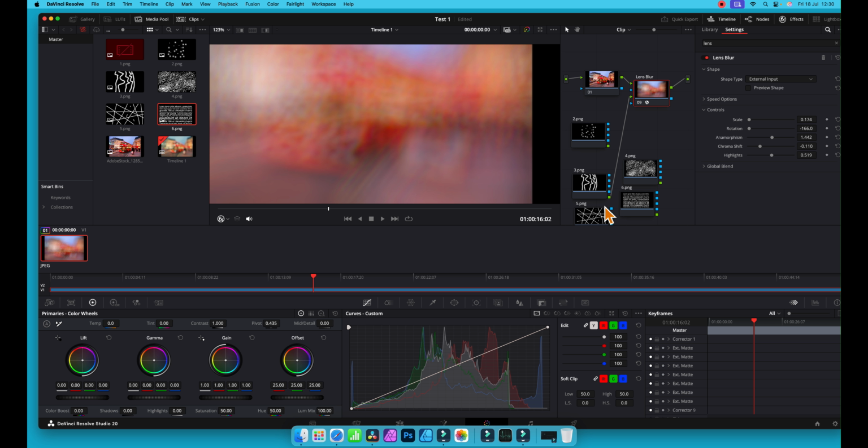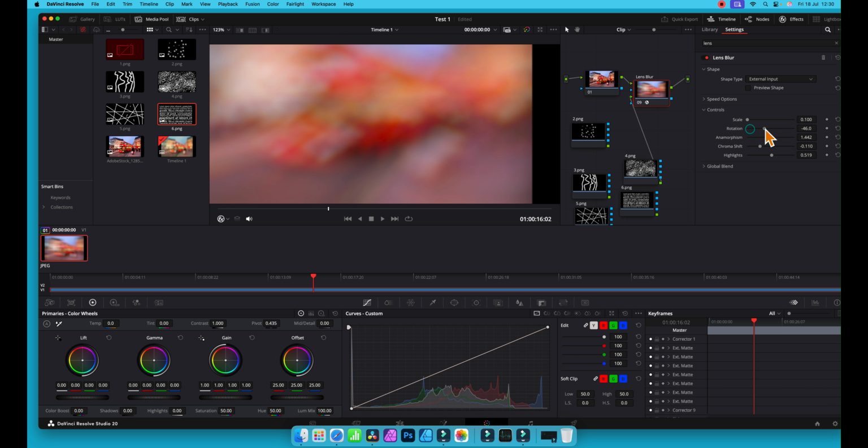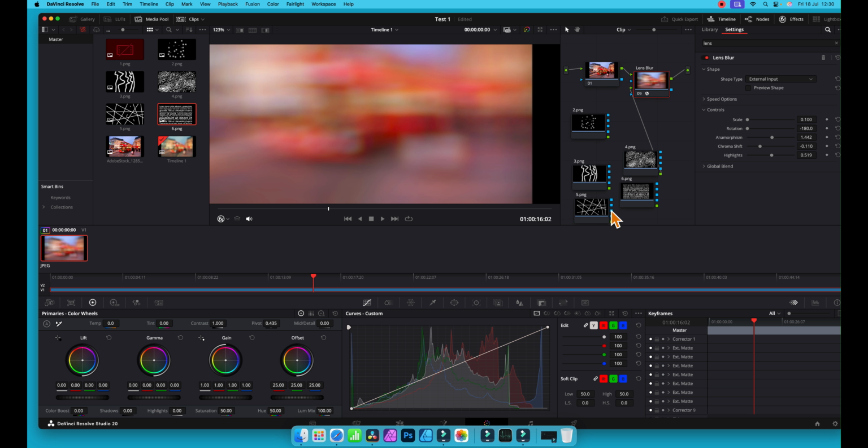And you've got that. Well, let's just go for another one. So I've got one with a lot more dots in. And now a lot more dots, it creates obviously a more intense image. You might want to lower the scale down, rotation, you can see vary that. But also you've got this one, another line-based one. I think line ones are quite effective. So I'm just going to drag this up and you can see lens blur, and this has got lines, and you can see the effect of those lines.